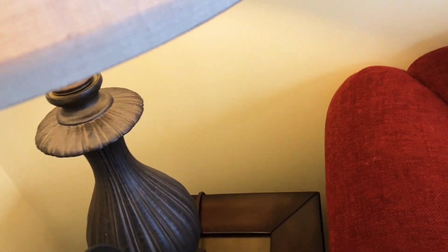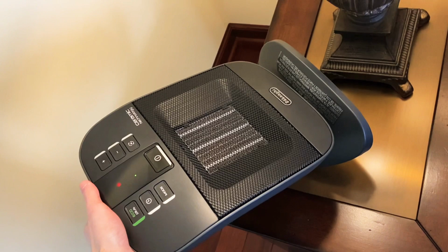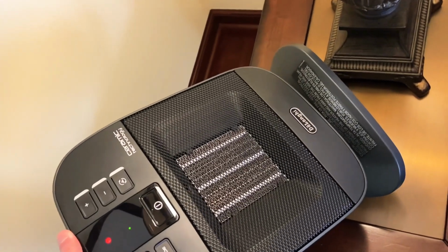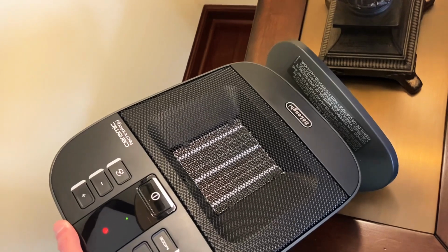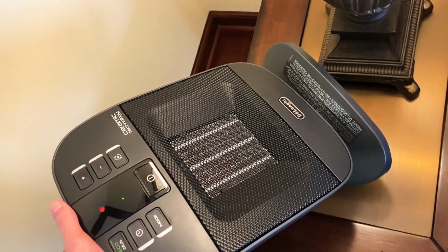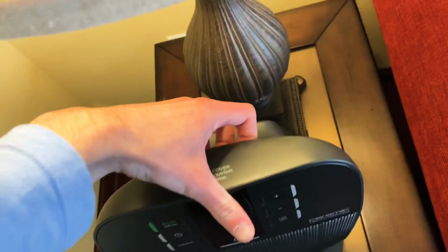And I will go ahead and demonstrate the different features of this heater. First, let me just show you the tip over switch. So when the heater does tip over, the little green dot blinks, and when the heater is on, it'll shut off, and I'll show you that in a little bit as well, but I just thought that was pretty cool. So even if the heater is off and it tips over, it cuts power to it.